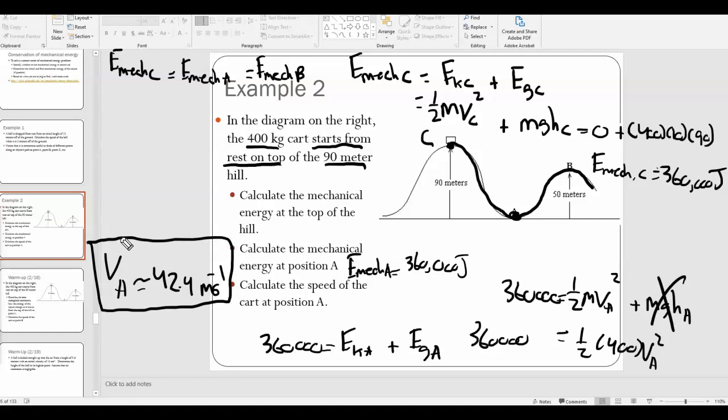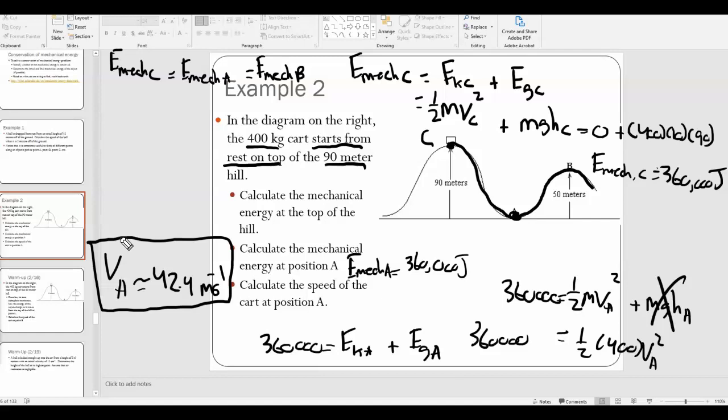Now, I do want to point something out, by the way: this calculation we just did does not depend on the shape of the hill. Which is one of the benefits of doing energy calculations rather than calculations with force or with Newton's laws. Because if we did this as a force problem, it would be much more complicated, because you've got the force of gravity and you've got the normal force, but the normal force changes all the time. And plus, as it goes down the hill, it's almost like going down an incline, and so you know that you've got components of the force of gravity going down the incline that are changing all the time. With energy calculation, we don't have to worry about any of that.